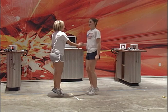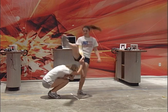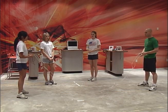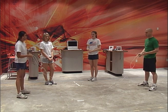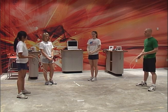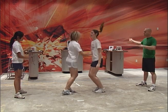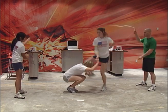Okay, on my count of 1, 2, 1, 2, let's go. So now we're going to try this inside the ropes. Before we do that, it's very important that both Megan and Amber are jumping high and jumping together during the whole skill. So we can go ahead and try it. Okay, on my count. 1, 2, down.